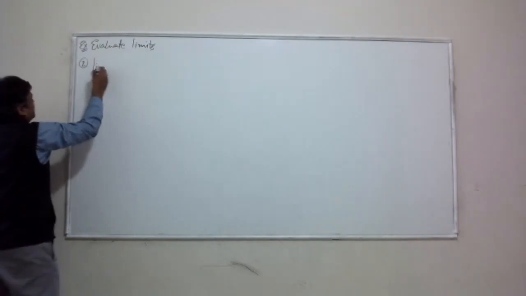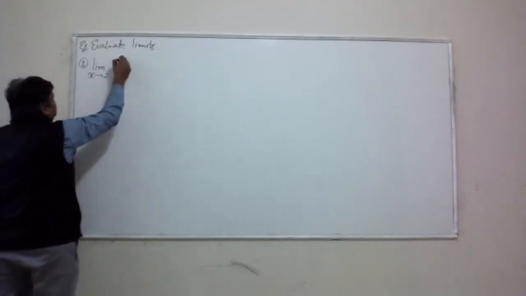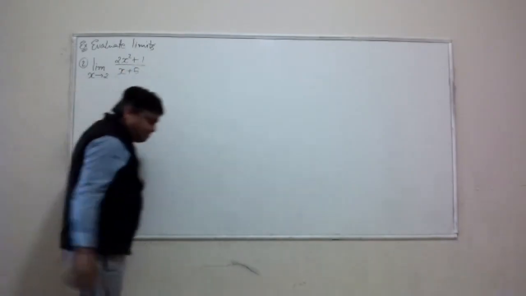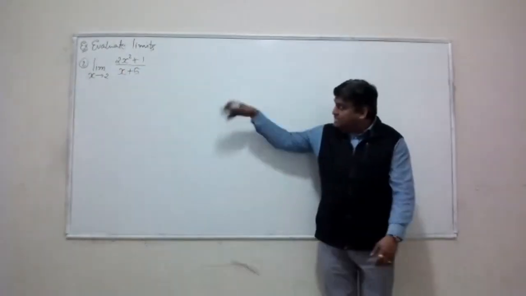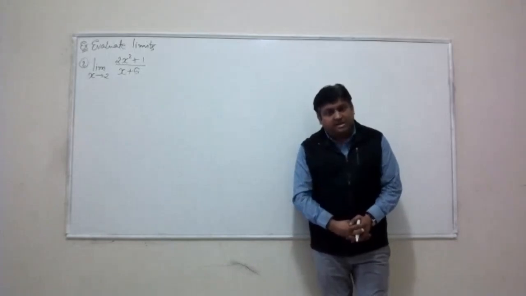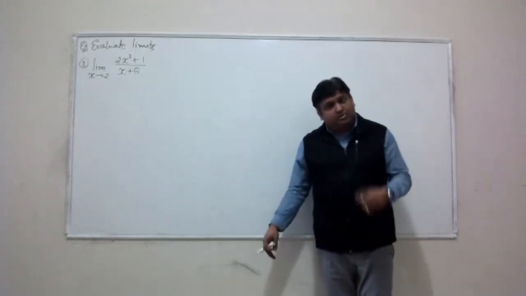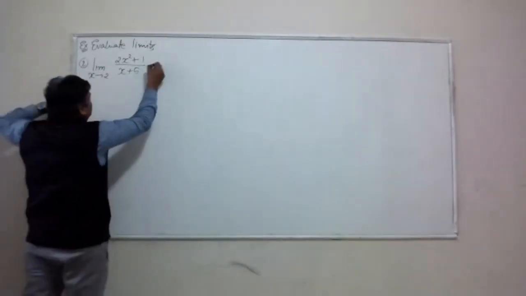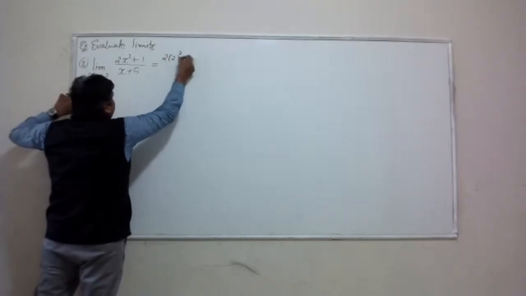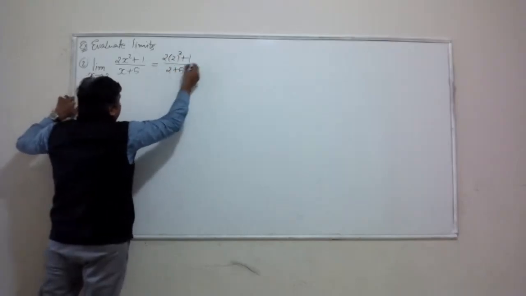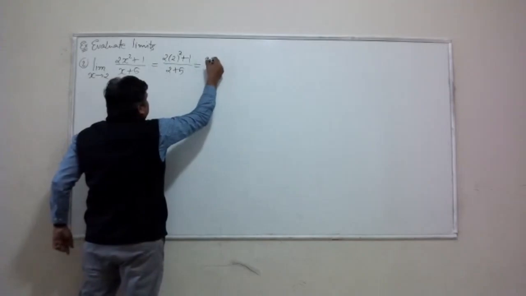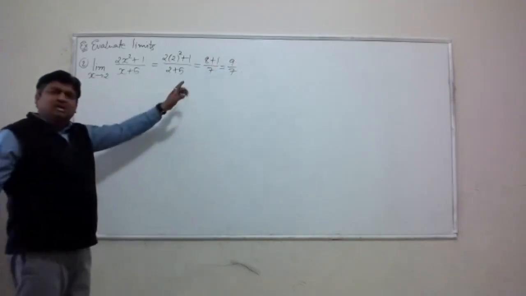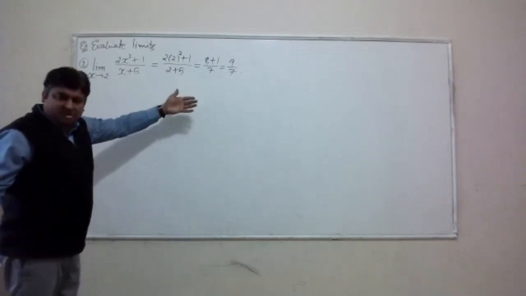Let's say I would like to calculate the limit as x approaches 2 of 2x squared plus 1 over x plus 5. All right, what's the best way to understand the behavior of this function when x is near 2? You would say plug x equal to 2 into the function and see what happens. So I'm going to plug x equal to 2 in here. 2 times 2 squared plus 1 over 2 plus 5. Looks like I get 8 plus 1 in the top, 7 in the bottom, 9 over 7. I end up with a number, and this number is the limit of the function.